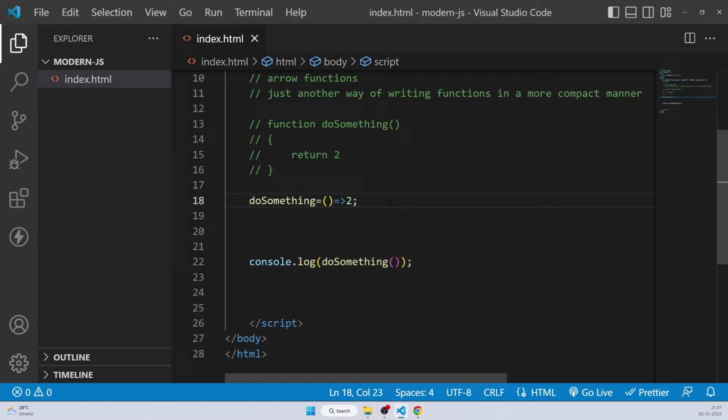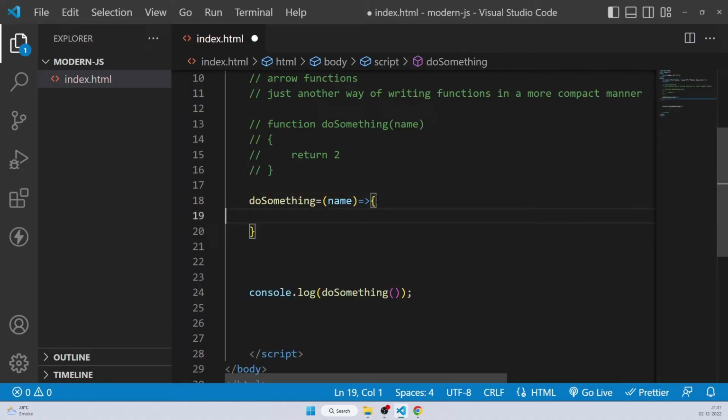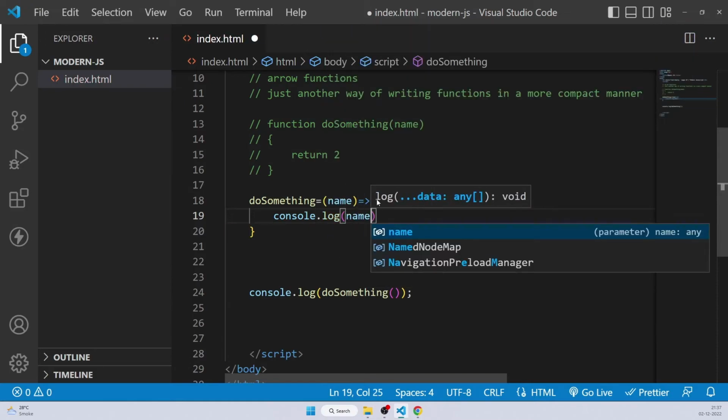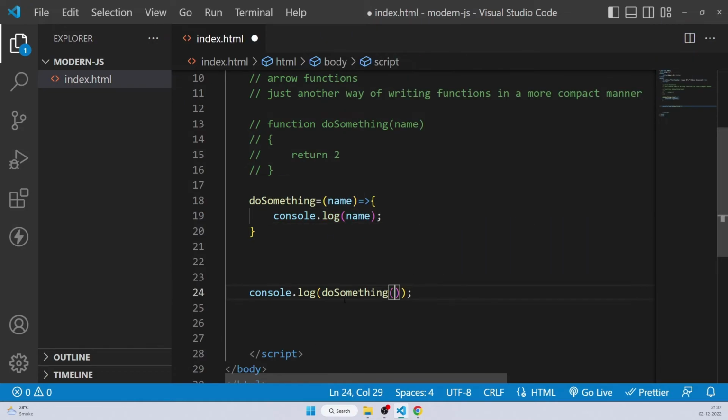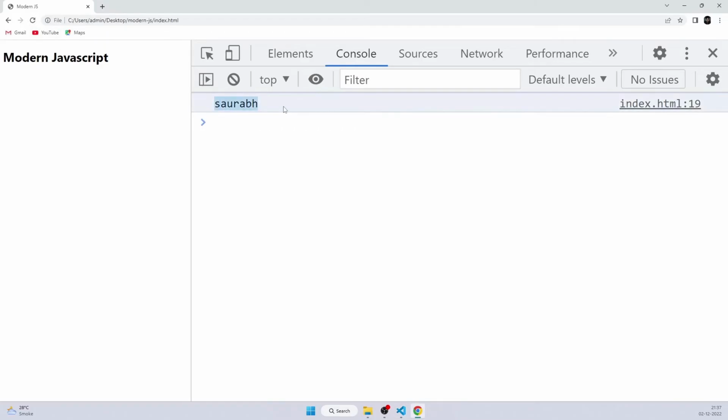And also, if you want to pass parameters, in normal functions you go ahead and pass something like this. In here, you can again do the same thing, right? So let's now make it a little bigger. Let's try to print that name. So console.log name. That means now I have to pass something from here. So let's remove this console.log. Now because I'm not returning anything, nothing will be printed. And let's pass Saurabh. Now in this case, it should print the name. Yep, it is printing completely.